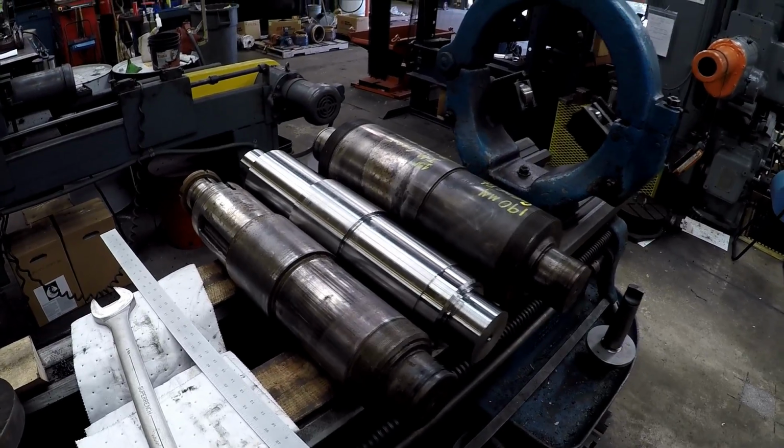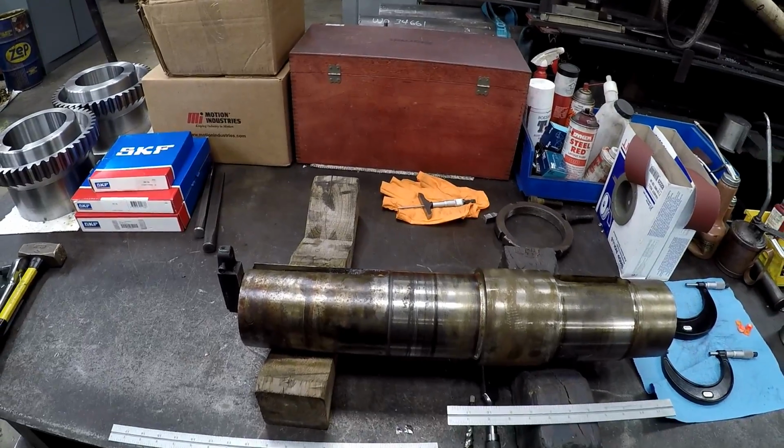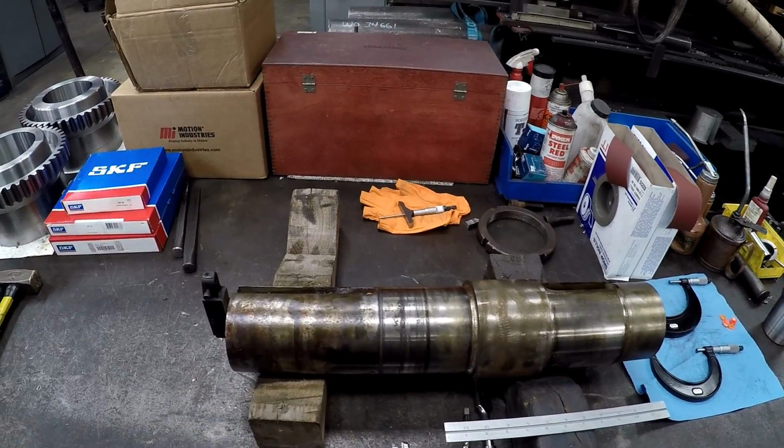All right, so that's just a little bit of work that I got going on this week. Just kind of routine stuff. So maybe I'll give you a final shot of what that shaft looks like when I get it finished.